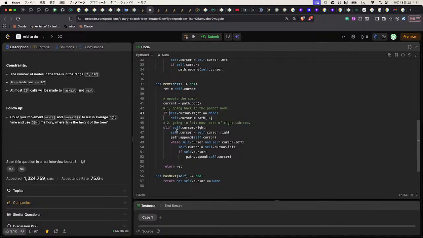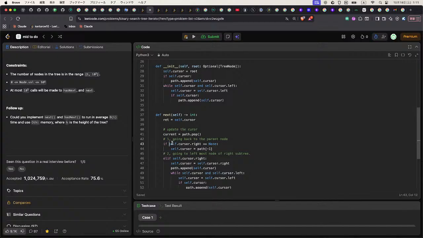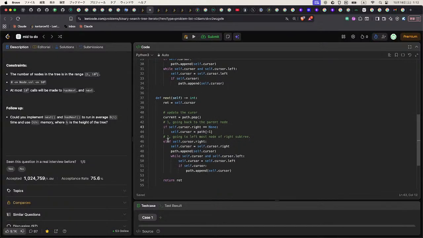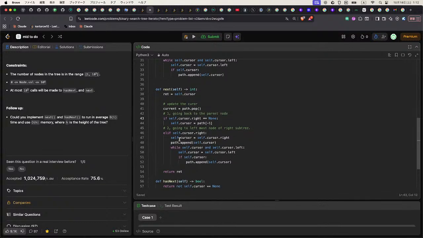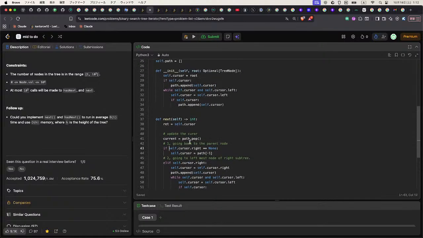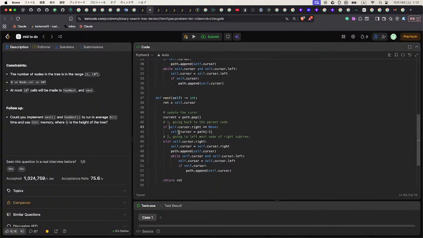So going to the leftmost, we don't have to check it, because we always go to the leftmost, so we don't have occasion to check if we can go left or not.